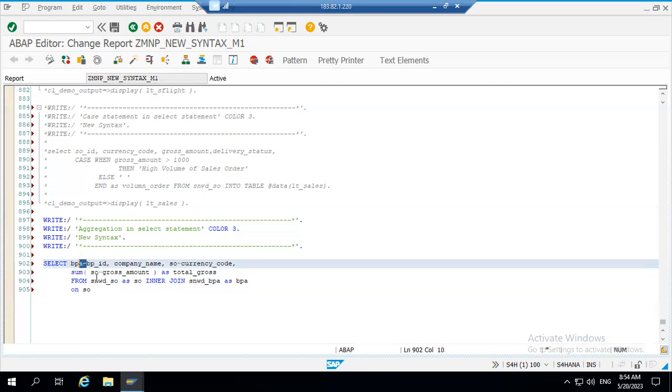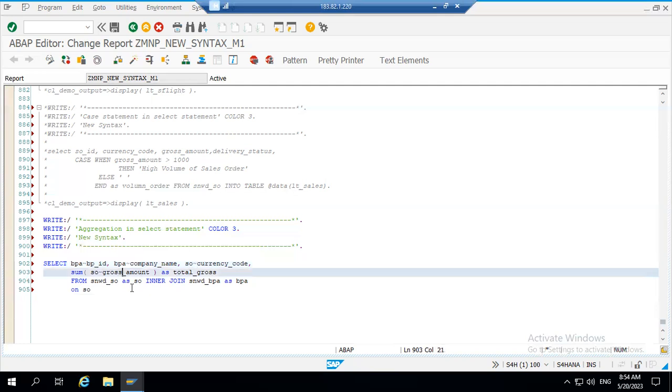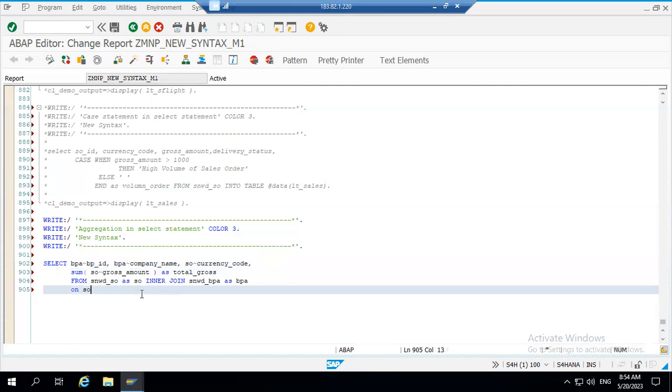I've mentioned both now, and from the sales table we take currency and amount. We have GUIDs for joining these two tables. Let me use buyer GUID equal to BPA node key.